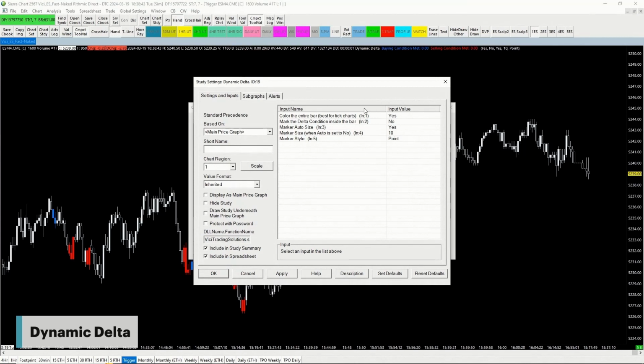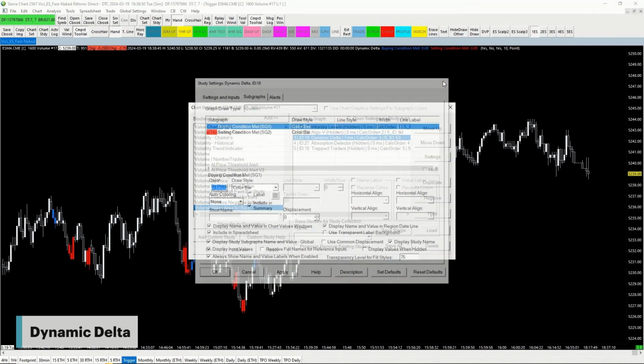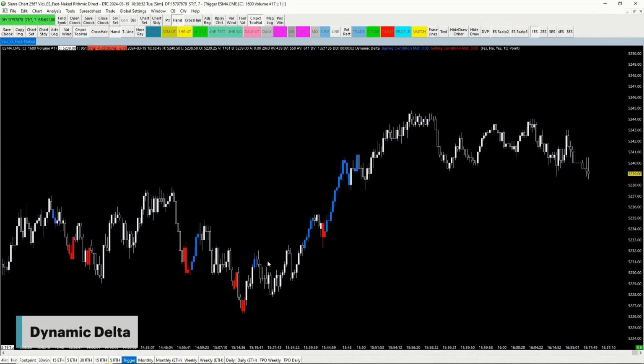Okay, so these are the two options that you have for this, and then obviously, if you wanted to, you could change the style or even the color for that matter. But with that being said, I've chosen red and blue because it highlights nicely, and I believe this is exactly what Rob was talking about, how these big sellers are essentially getting absorbed or getting stuffed at the lows here. So go ahead, Rob, please.